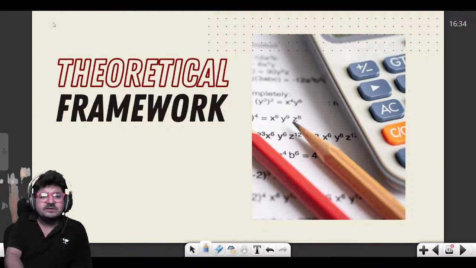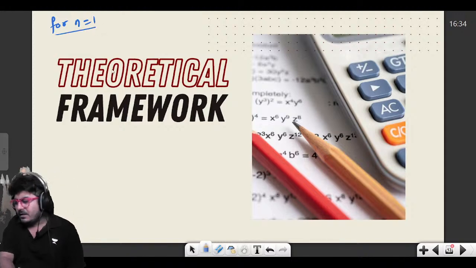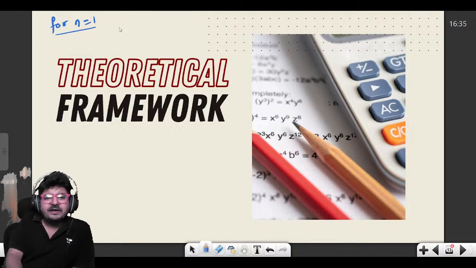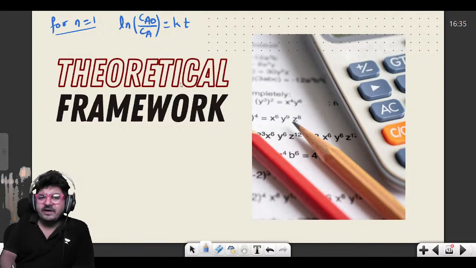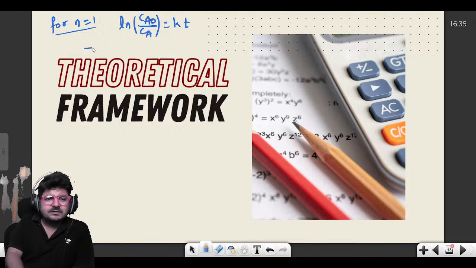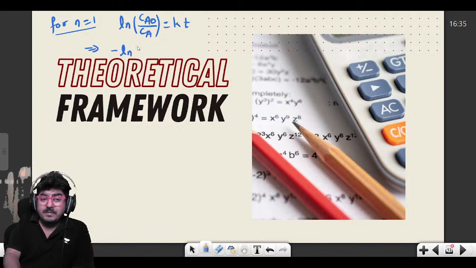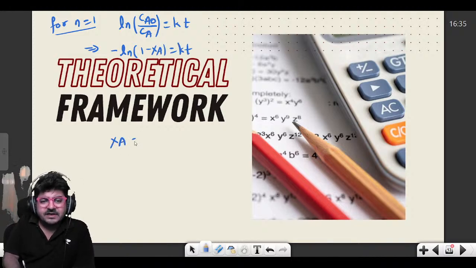Suppose if I talk about the second order reaction, for example, first order reaction ले लेते हैं. तो फर्स्ट ऑर्डर रिएक्शन के लिए हमारी काइनेटिक इक्वेशन है ln CA0 over CA is equal to K into T. And if you put the value of CA in terms of conversion, तो आपकी इक्वेशन आप लिख सकते हो ऐसे, as minus ln(1 minus XA) equal to KT. ओके, तो यहाँ पे अगर आप देखोगे तो XA equal to आ जाएगा 1 minus e to the power minus KT.